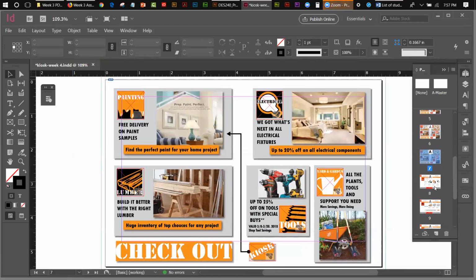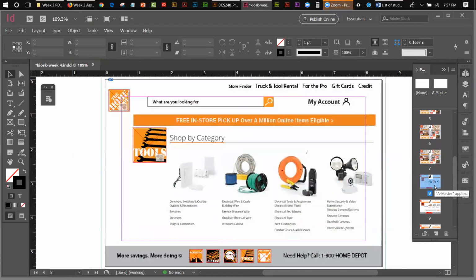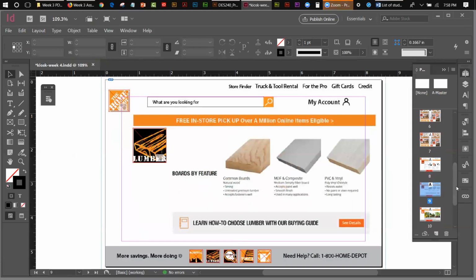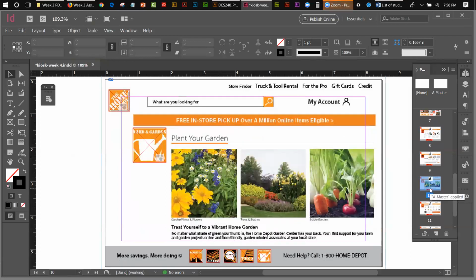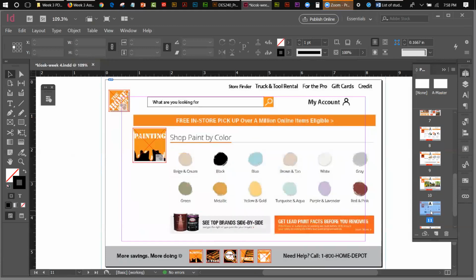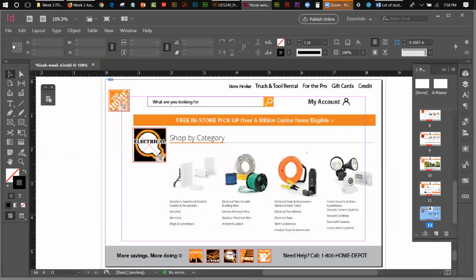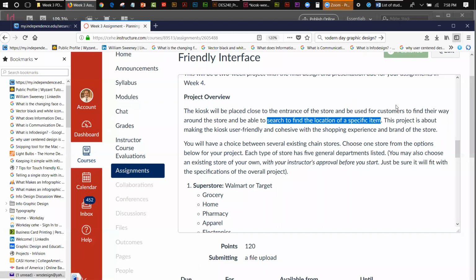And then I have the secondary, which in this case is tools, lumber, yard and garden, paint, and electric. And of course what I'm doing is, again, the two things that the assignment asked to do: navigate around the store and search to find a specific item.